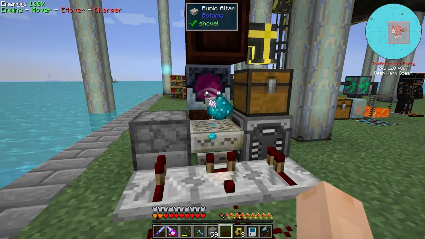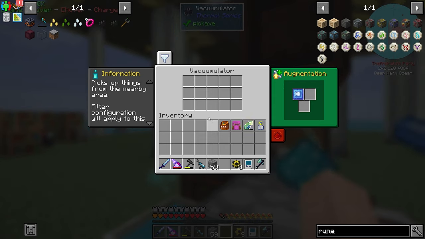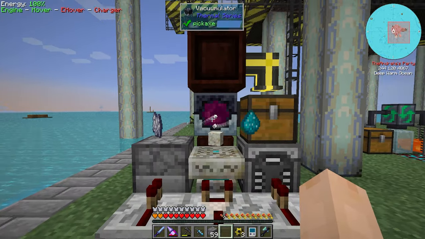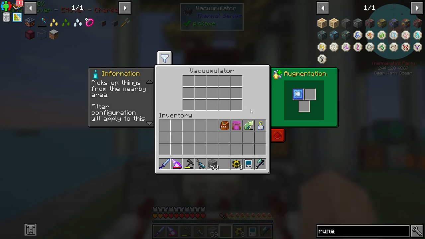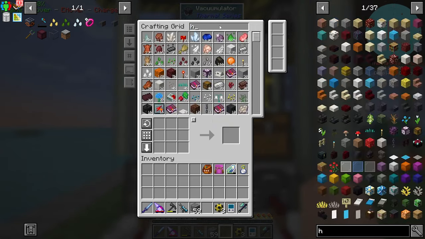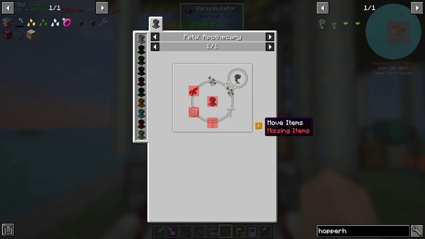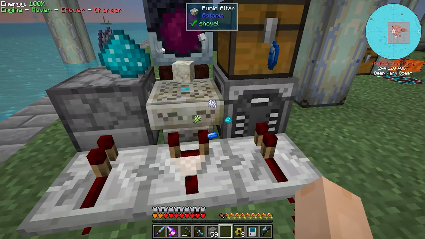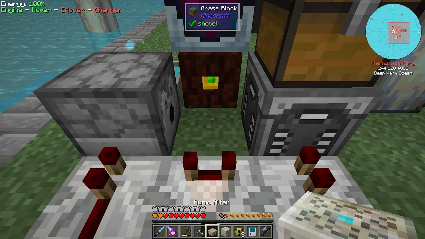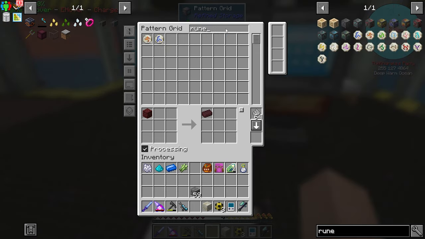The vacuumulator's still too fast. It's interesting that once it picks up, it triggers the vacuumulator to start looking for things. And so it's doing its thing too fast. So maybe we do need to make a hopper hawk. And do go the hopper hawk route. Because the hopper hawk is not the fastest thing in the world. We just need to make a rune of air. So we can actually just teach the system how to do the rune of air for us. And then we shouldn't have to worry about it. And then we can set up a hopper hawk instead. So let's get rune of air.